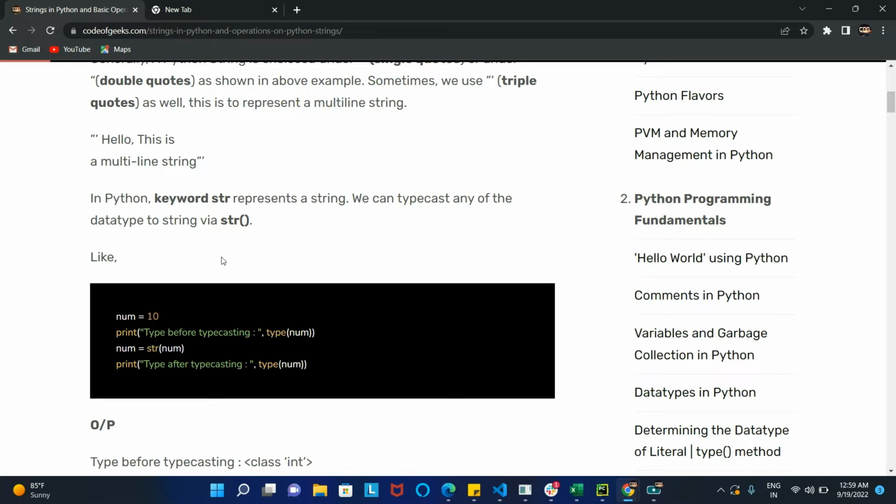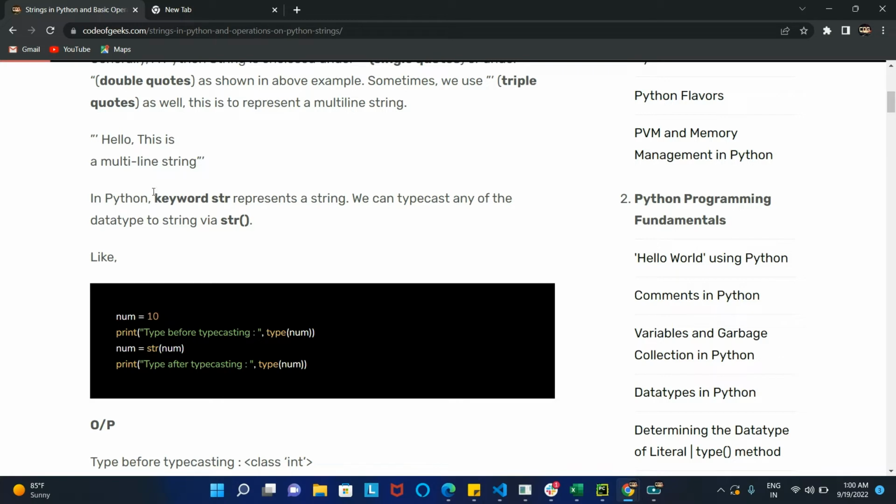Another example of immutable objects is tuples. Mutable objects, on the other hand, can be changed. List is the most commonly used mutable object. So that's one thing.